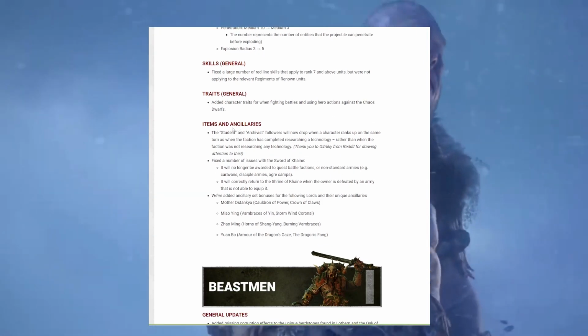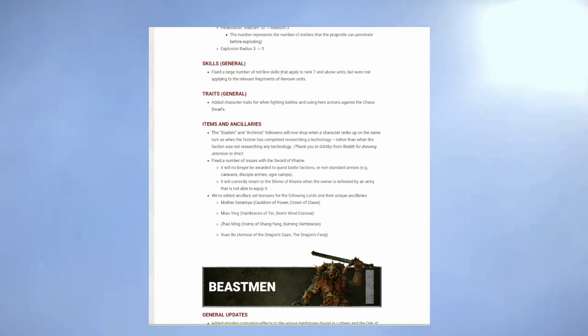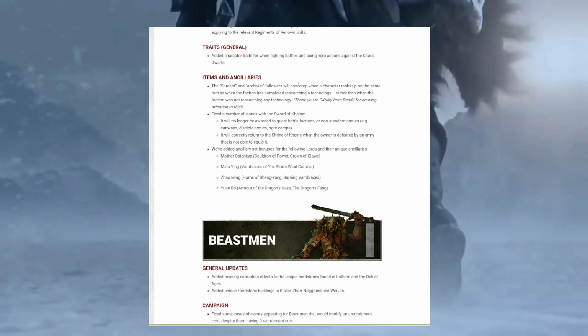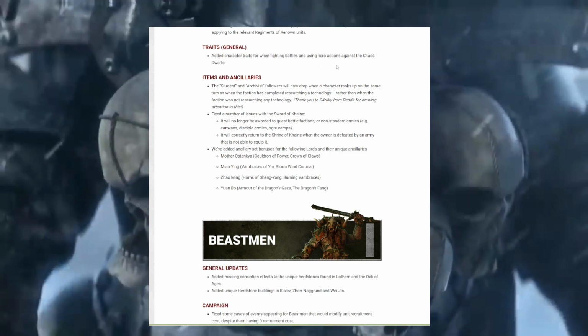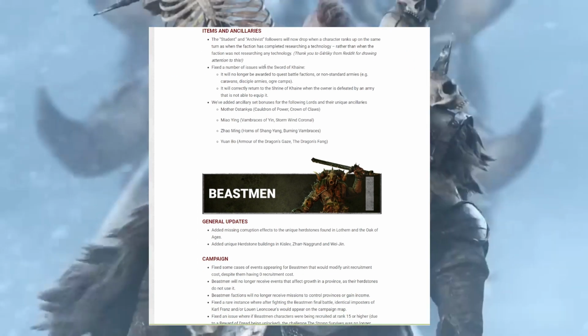Skills. Fix a large number of red skills that apply to rank 7 and above units, but were not applying to relevant regiments of renown units. That's good. Added character traits for when fighting battles and using hero actions against the Chaos Dwarfs. That's good.